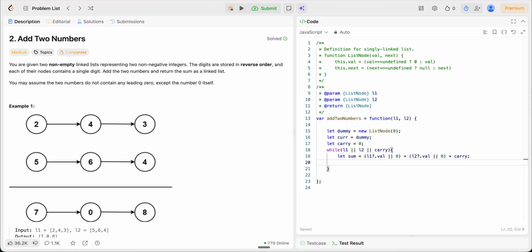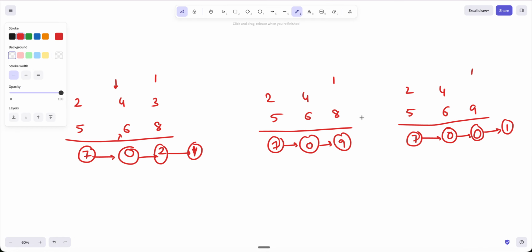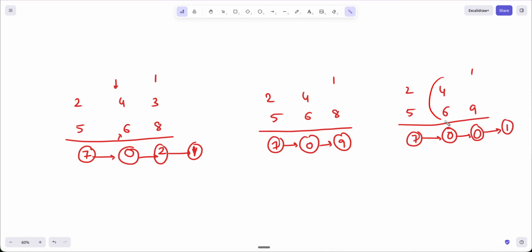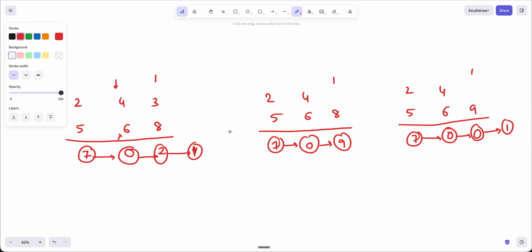Now once we get the carry, we have to ensure what will come in. Let's say we got 4 plus 6 is 10, right? And there is something as carry and something as value which we need to insert, right?